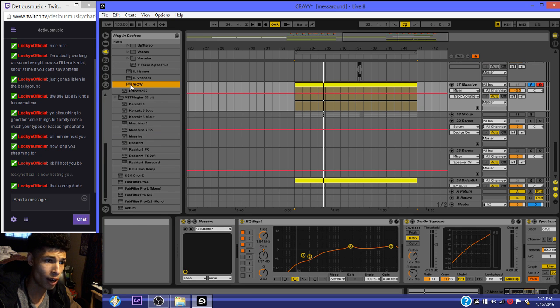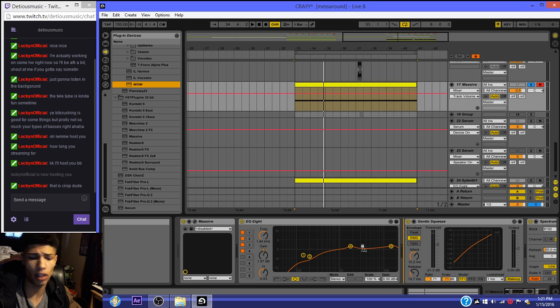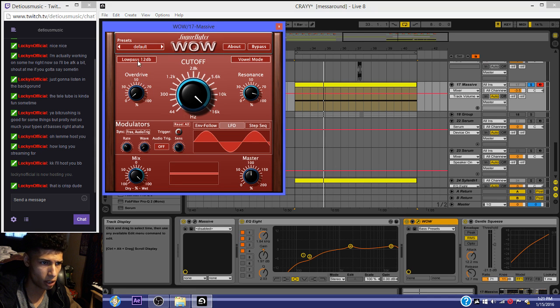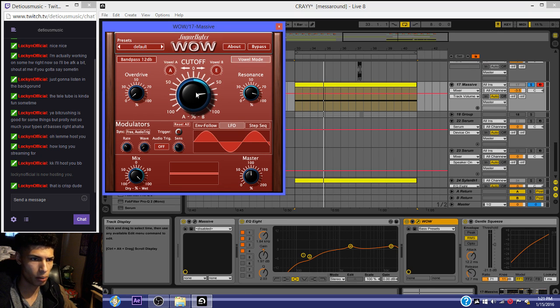Distortion. If you don't have WoW filter, get it because it's a must have. WoW filter just adds kind of vowel aspects to sounds. It's kind of weird. I'm not sure how it works, but do we know anything works, really?